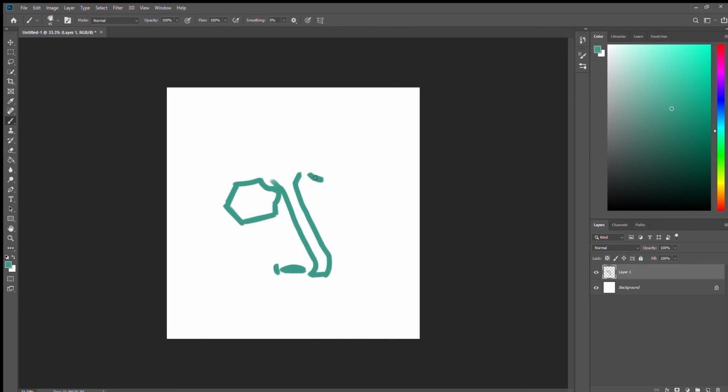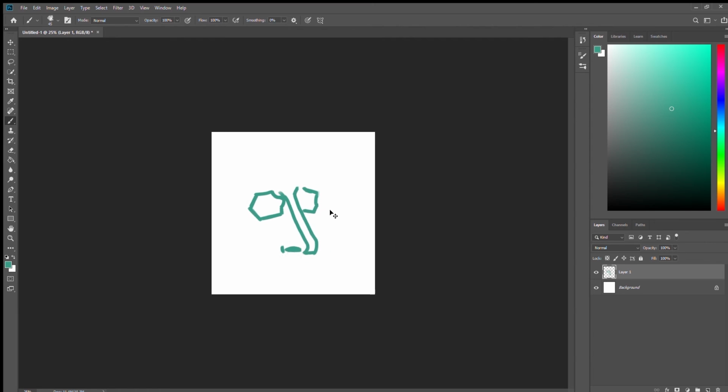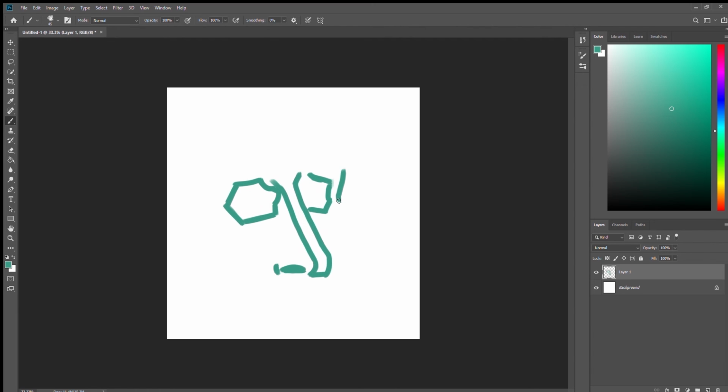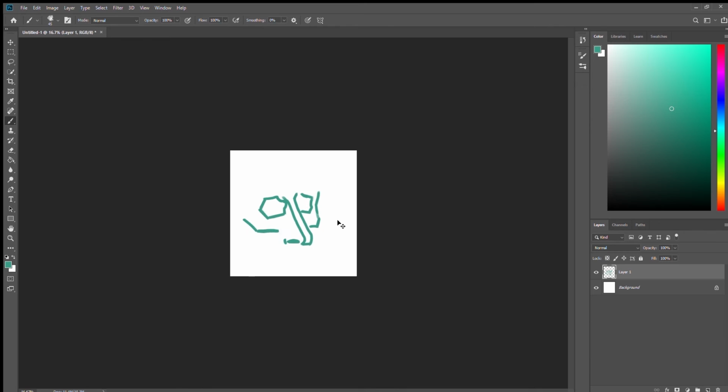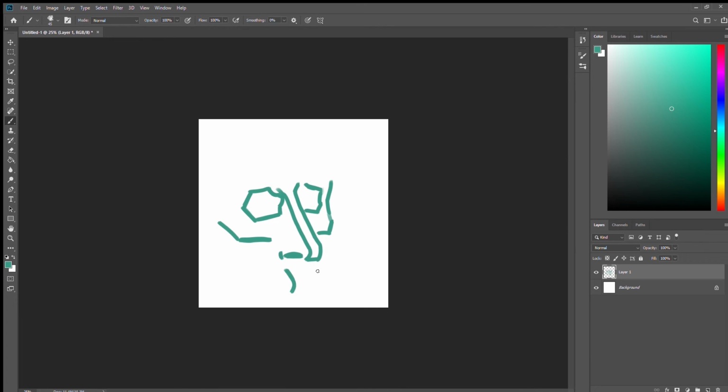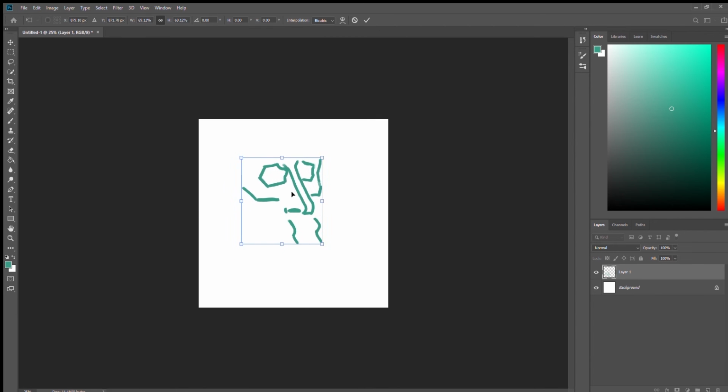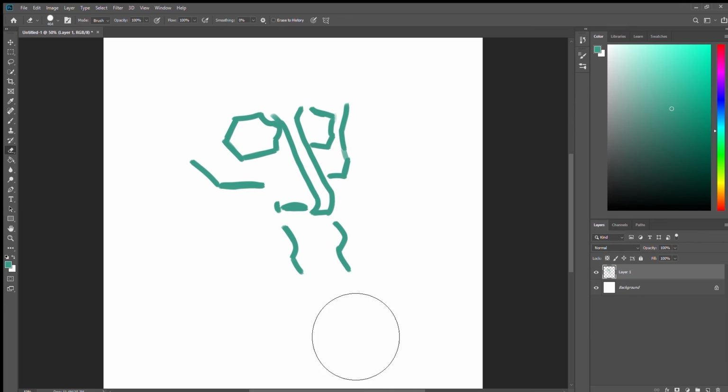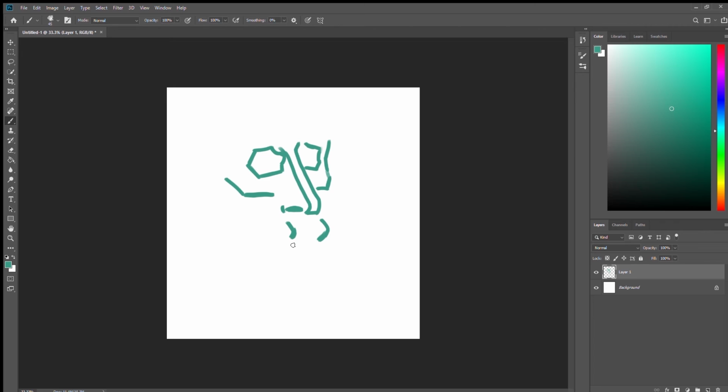Then we're kind of going to do the same for this part of the skull. Oh, yeah, make it like this. Then we're going to add the cheekbones right here. These are the cheekbones. And then this is the part of the mouth. And let's actually make it a little bit smaller so people can see. And make it like so. Right here. And make the chin. So this is kind of a chin right here.